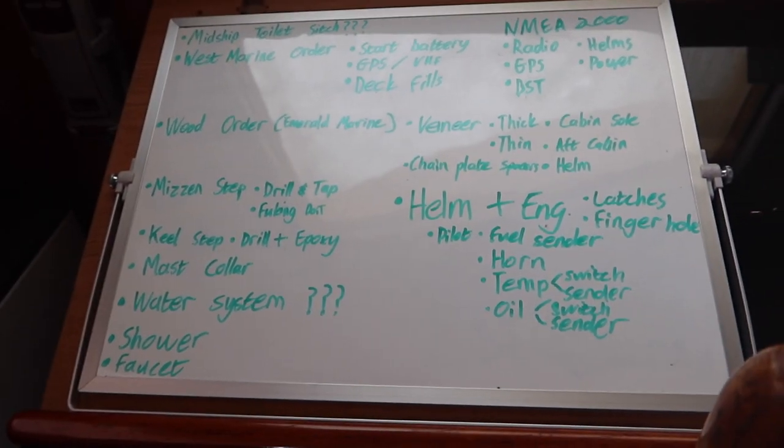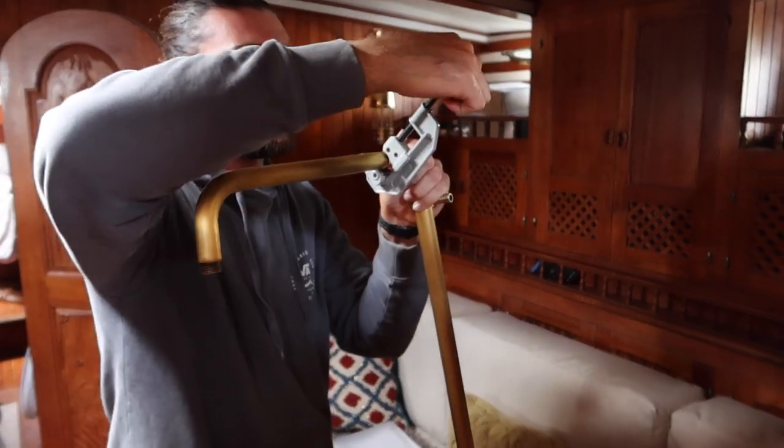These are the things we have to do today. I am dressed and ready. We're going to go first to West Marine, then to the lumber place to order some ironwood for the backing plates. And when we get back to the boat, we are not leaving again. I'm going to put on some overalls and we're going to get busy — not working in the yard, that's right.